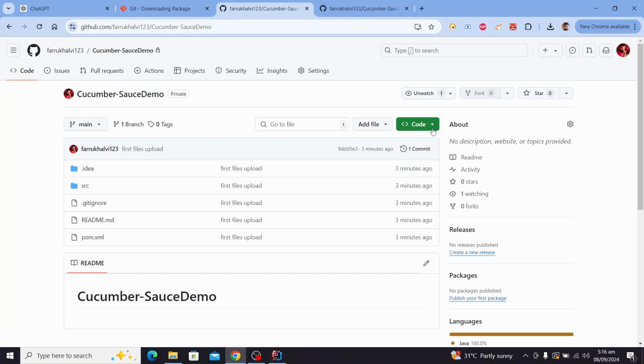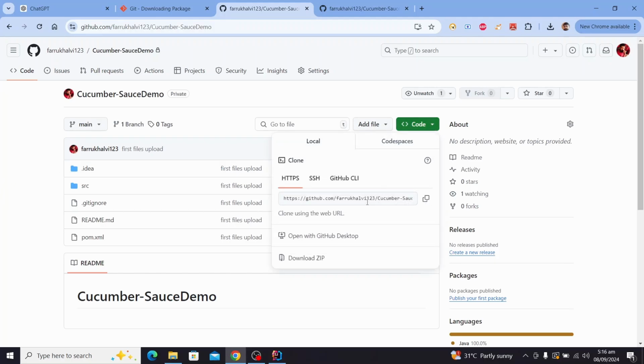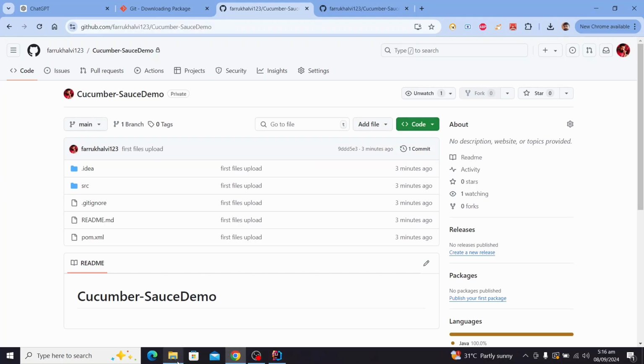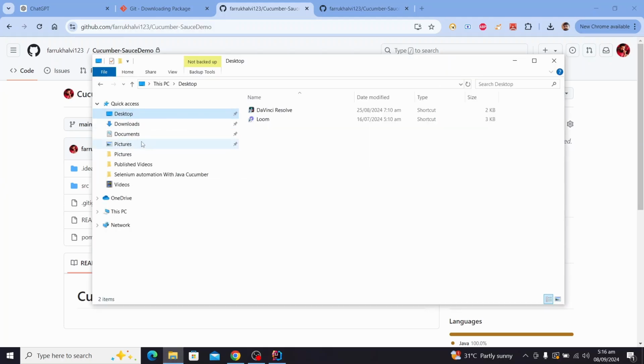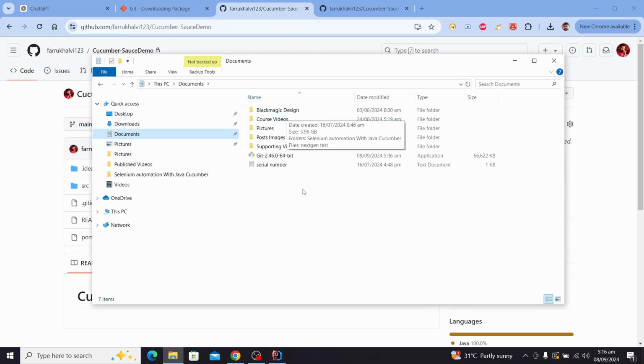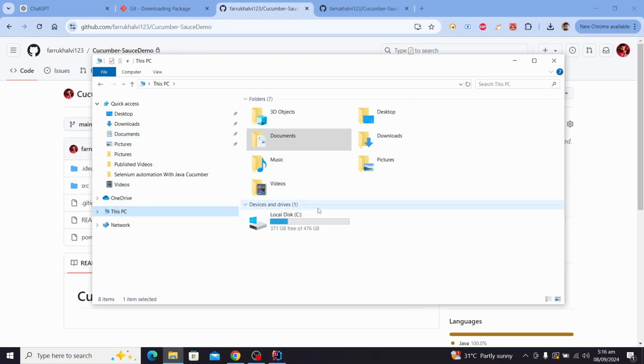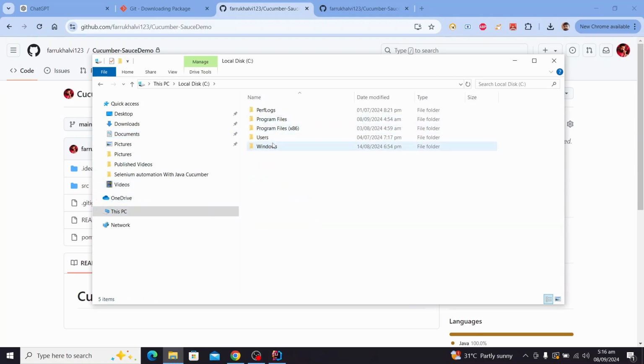Okay, so I'm going to click on code. Now this is the URL that we need to mirror or clone this branch into our system, or anyone could do that. You could just copy it, go to the folder where you want this branch to be cloned. It's already there for me. I'm just showing where you could do it.